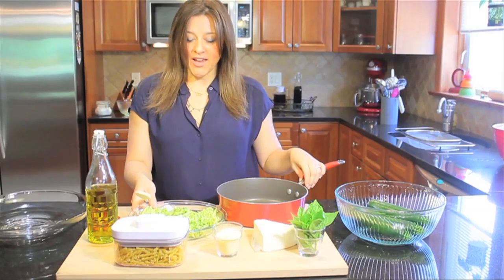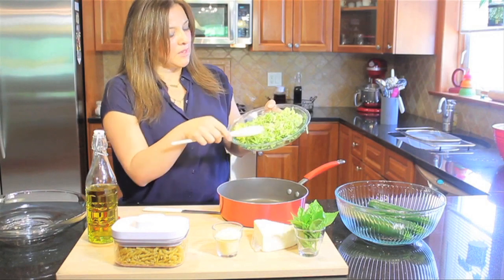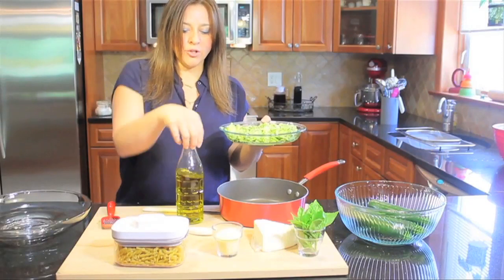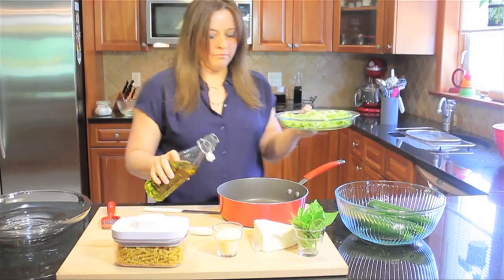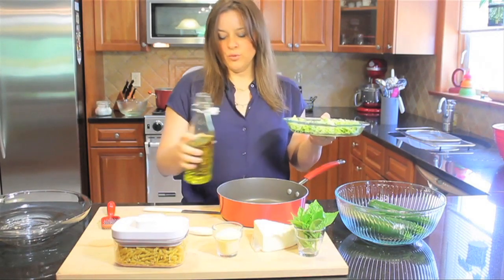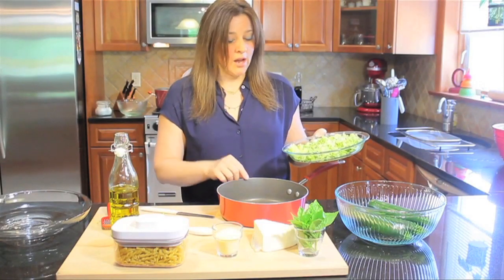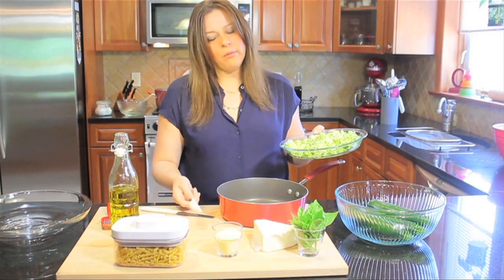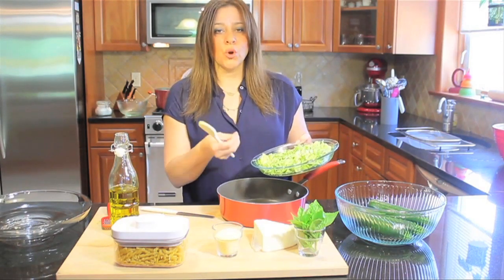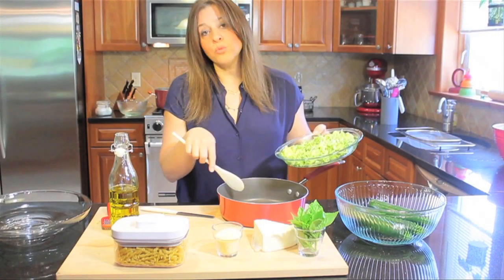Okay, so I've gone ahead and shredded two medium zucchini, and it sort of looks like this, and it's pretty fine. Okay, I'm gonna take a little bit of extra virgin olive oil, probably two tablespoons is really all you're gonna need, and I'm gonna take it over to the stove, and I'm gonna saute it on medium heat, probably for about 3 to 4 minutes, because you don't want this to cook too much. Because it is so shredded, you don't want it to melt too much into the sauce.